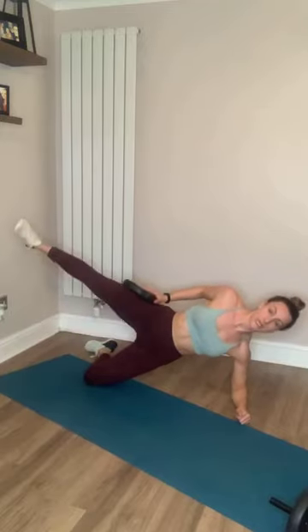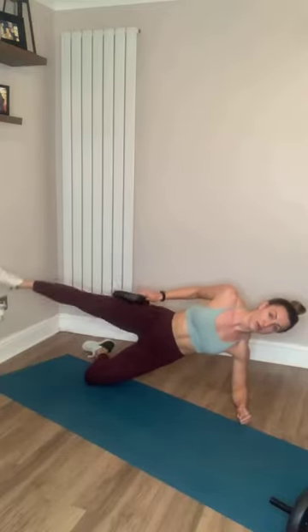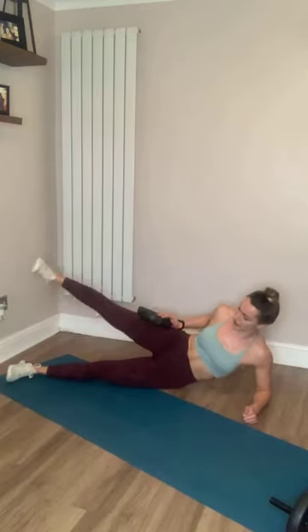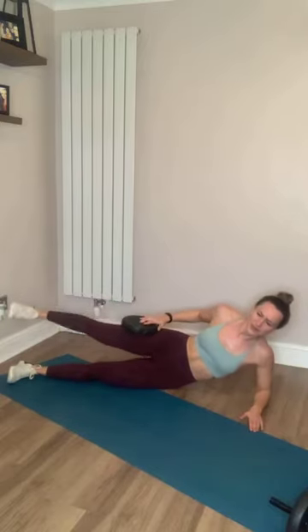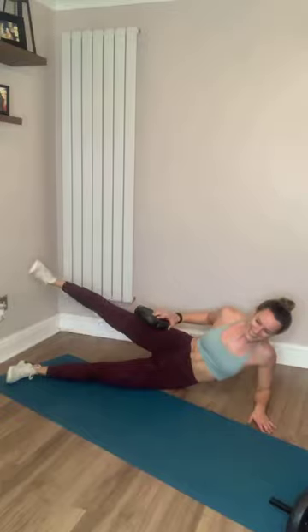Other side — nice work team. You can come up onto the plank for that extra range. Let's go. Keep your body still and just focus on moving that leg — you want to use the leg to lift the weight, no body rocking. That is burning me so I'm going to come down. It's alright to change, it's fine, just don't quit. If you need to change to a different variation, that's fine. We're going to pause now — push through these last ten seconds. Come on, pause with me. Five, four, three, two, one. Good work.